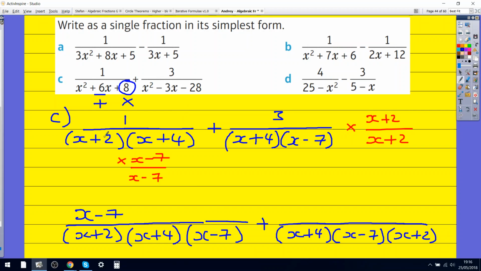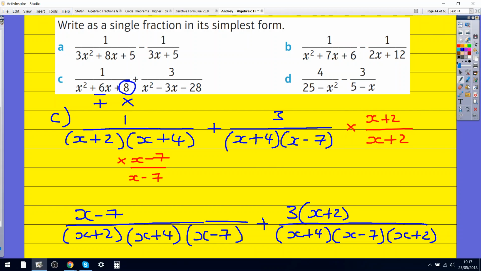So the easiest way, instead of trying to take away the stuff, is to just multiply it in. So this one you have to multiply the bottom by x minus 7, so you have all 3 for that one. And this one you have to multiply the bottom by x plus 2, so you have all 3 for that. That's the easiest way to get a common denominator. And then you just multiply the top by the same thing, so you don't change the value of the fraction. Okay. And so this one you said 3 times x plus 2. Okay, and so what is next?